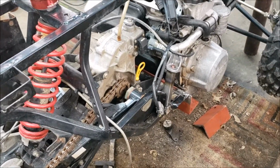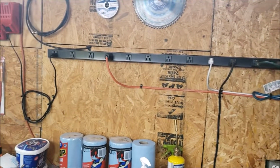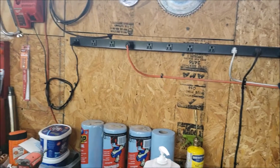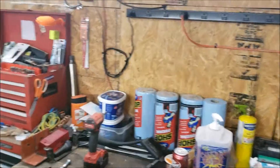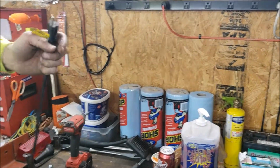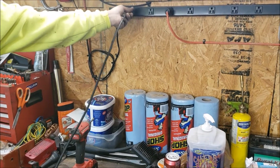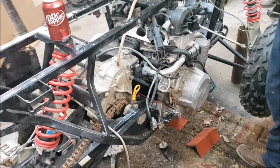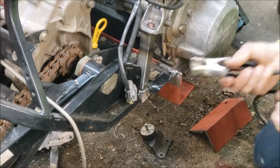Smells like oil! Smells like the racetrack. Guess we'll see how my new power strip does, if it can hold what's on it plus the welder. Scared if it don't. Nice. Well, it turned on. That's a good sign. All right.